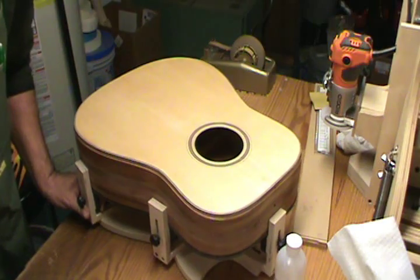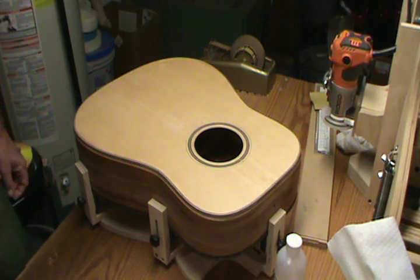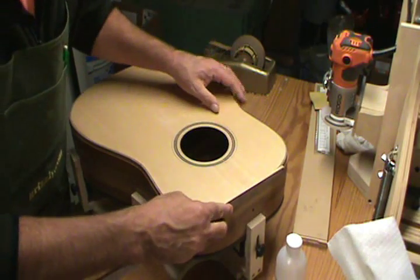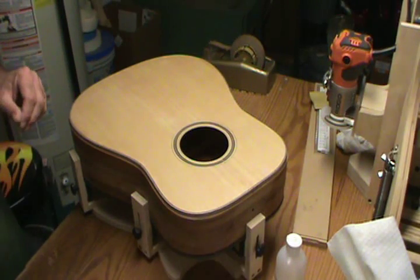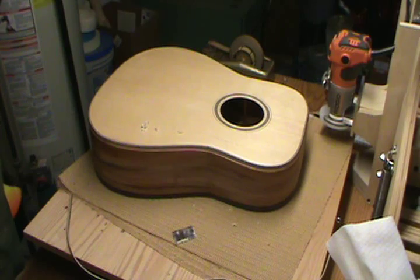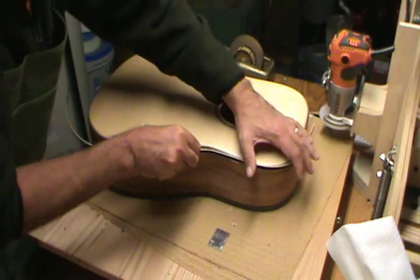So I'll just go around the channel. I've got a sanding stick, and maybe I'll use a scraper just to make sure this channel is nice and clean. Get that glue out of there before we put the binding on. That'll be the next step. I'll just run around here with the stick and the scraper, and just get this cleaned up. Alright, I've got the channel cleaned up pretty good for the binding, and the binding fits really well.